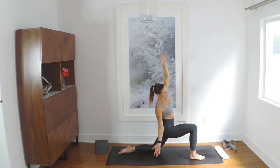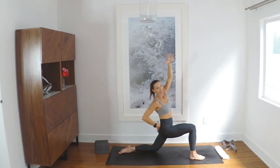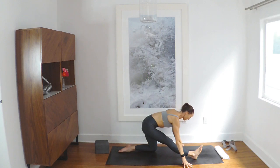Working hips is really interesting because there's so many angles that we have to come at because there's so many muscles that connect into the hips, right? Come around, and then front leg straightens. So we're gonna really try to hit the hips from all angles today. And there might be an angle in the pathway of trying to hit all angles that doesn't really feel like it's benefiting you. Or maybe it's not a happy place, or maybe a whole host of things that you might feel in those places, but do your best in those areas.